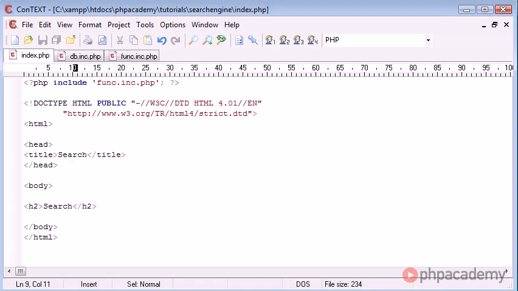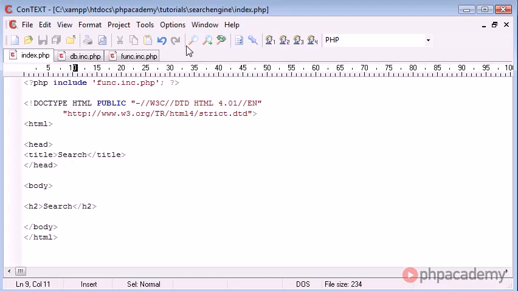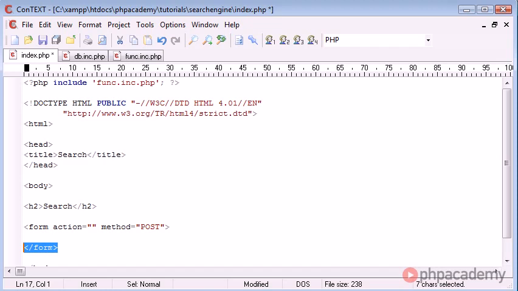Okay, so now that that's done, let's go ahead and run this page in our browser. We get no errors, which more or less all the time means that we've connected to our database, so that was successful. What we can do now is start building up the actual form itself. So under the search header tag, we're going to create a form. We're going to keep the action blank because we're submitting to the same page, and the method in this case is going to be post. We're sending the data as a post data type, and we'll end the form there.